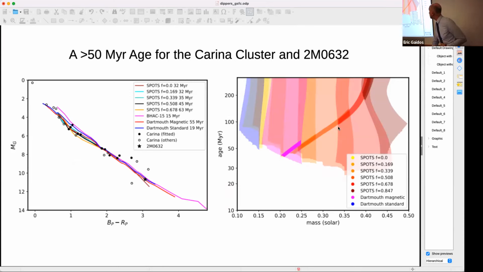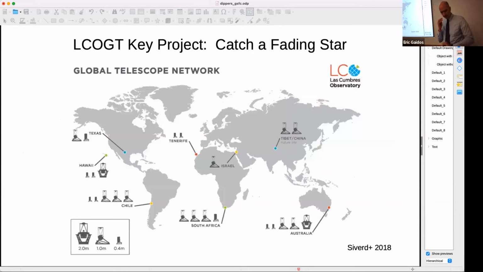The potential range of ages, which are the solid curve in this colorful plot here, goes from 50 million years on up. So this disk, if we believe the model ages, is at least 50 million years old. It's significantly older than the stars with disks that we typically see around. And it's not the only one. These are long-lived disks which are now appearing in our ken, which we had not realized before.